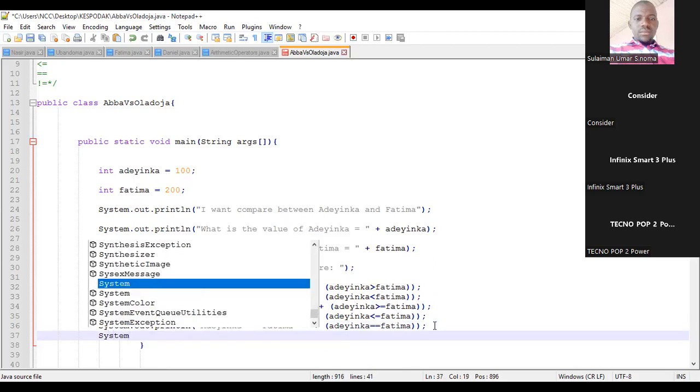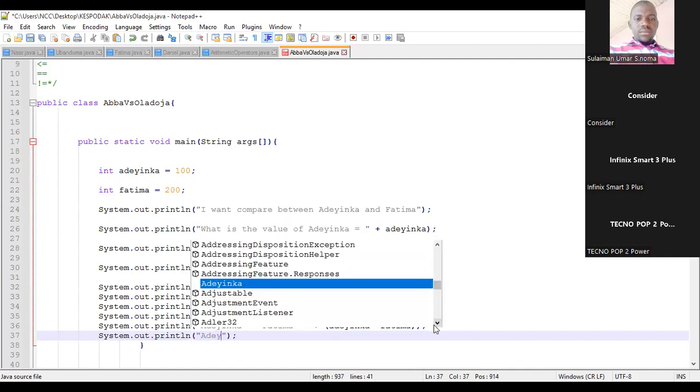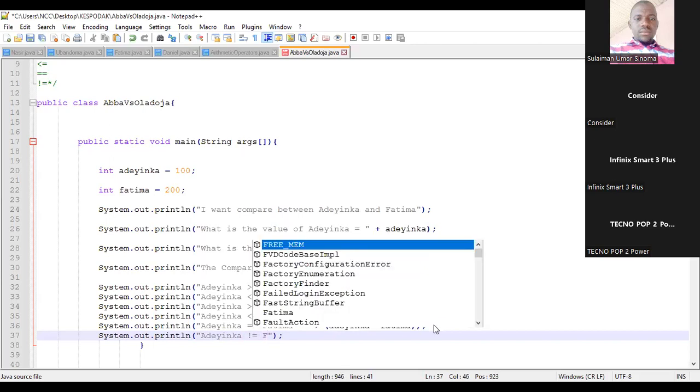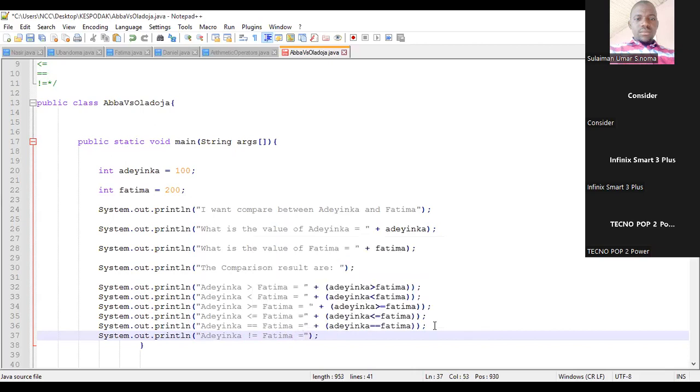System.out.println. Adeyinka not equal to Fatima. Not equal to Fatima, right?